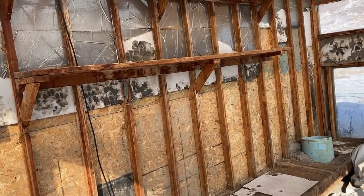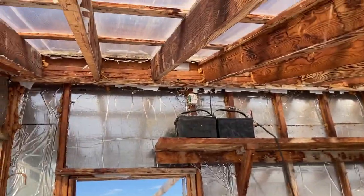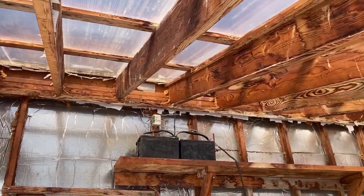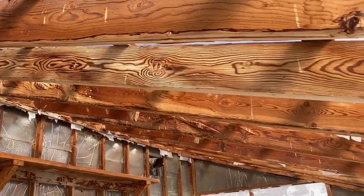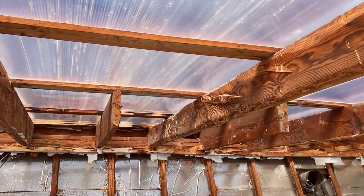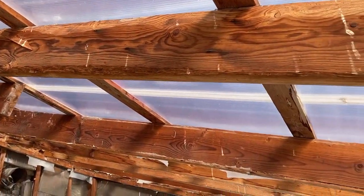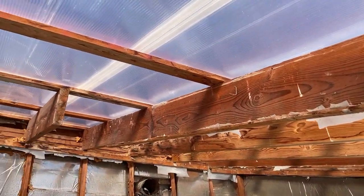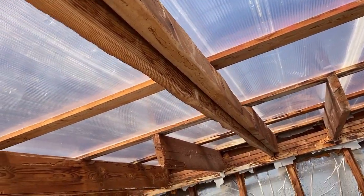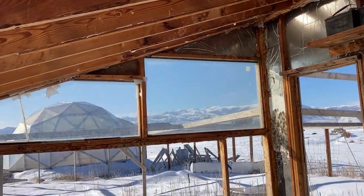On the ceiling I tried five different glazing types before resolving on multi-layer polycarbonate. The types I tried were glass, six-mil polyethylene, as well as cheap clear vinyl PVC from Home Depot, plus corrugated solid polycarbonate from Home Depot. In my windy conditions, none of them worked, so I actually lined the outside with glass.